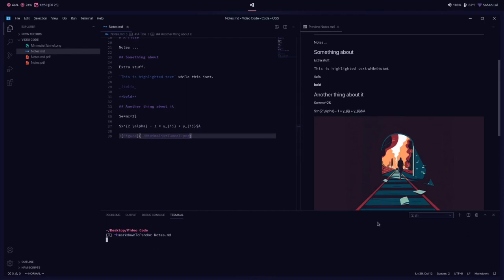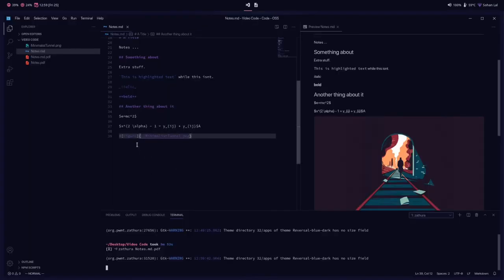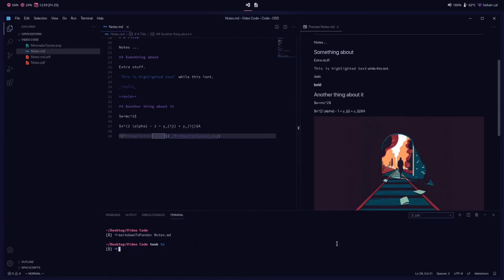Once we, right now it's converted that. As you can see, it put its own figure 1 and the figure label, so we can call this minimalistic tunnel. And once we convert that to PDF again using Pandoc, it's going to put that figure name here.